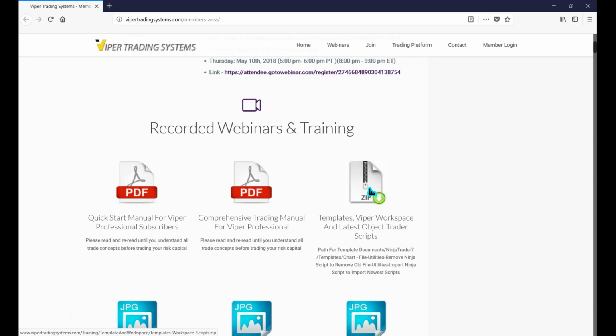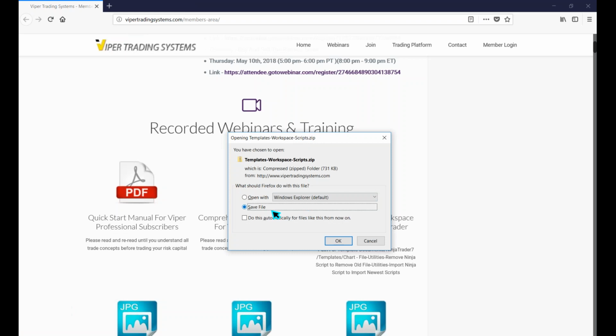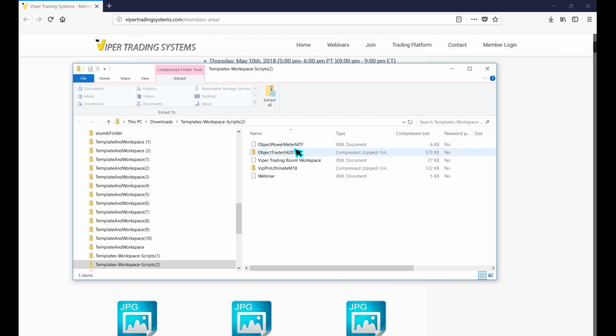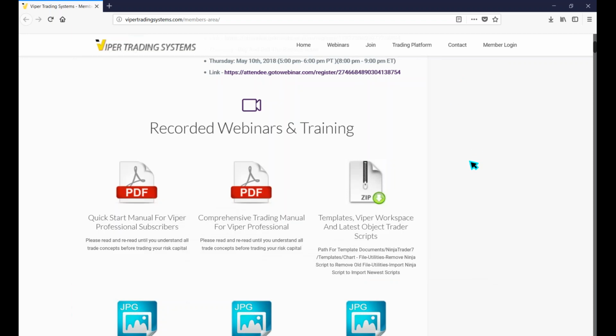All you've got to do is click it, save the file, then open it, and you'll see the Object Trader template, Object Trader scripts, Viper Trading Room Workspace, the mid-band scripts, and also the webinar workspace that I usually have up there. Some people like that because it does away with the prices on your chart, and you can kind of see what's going on.